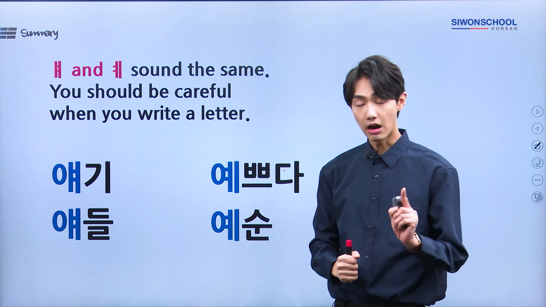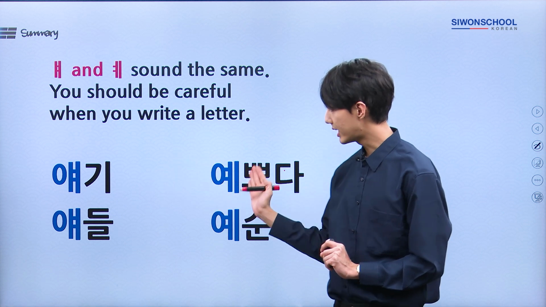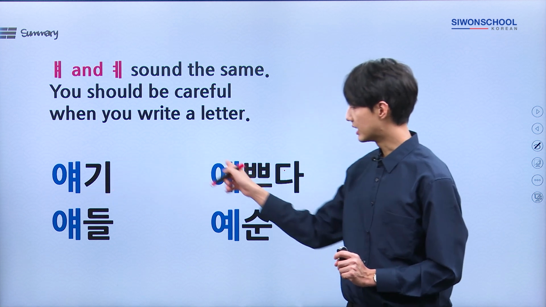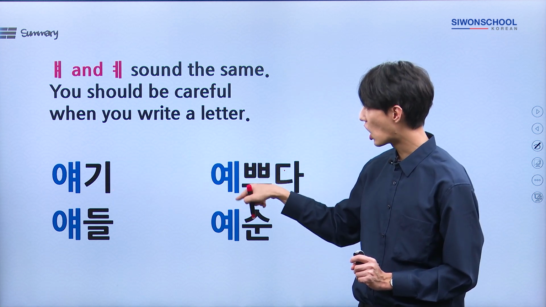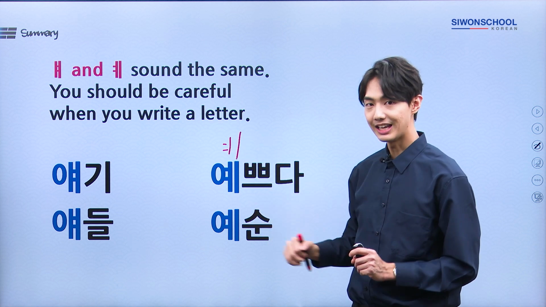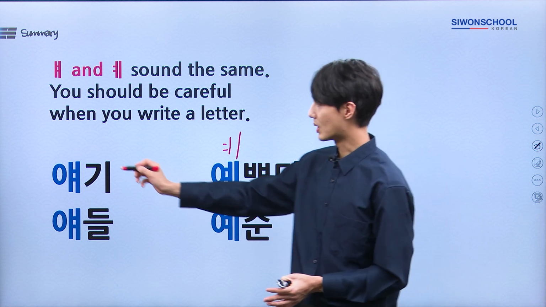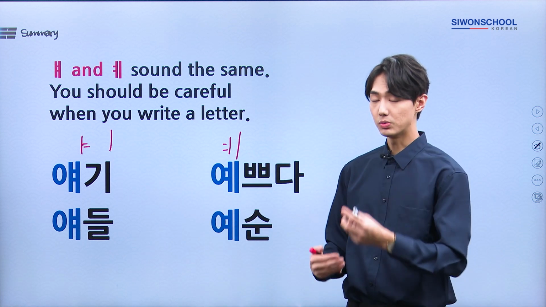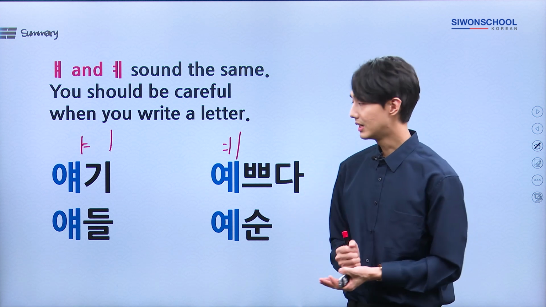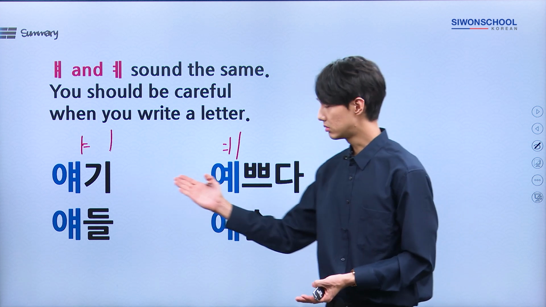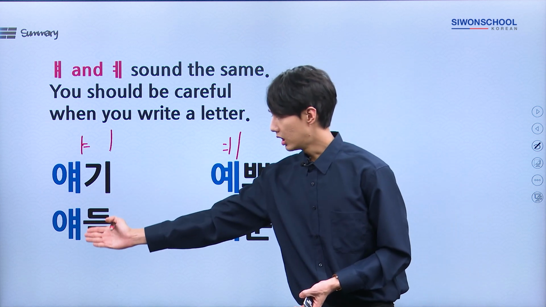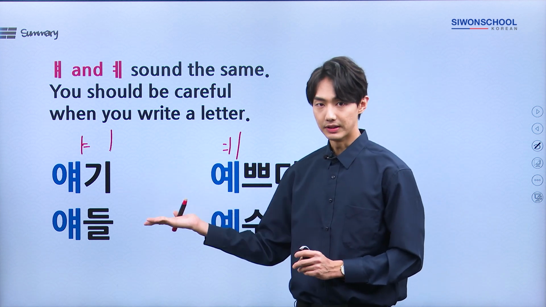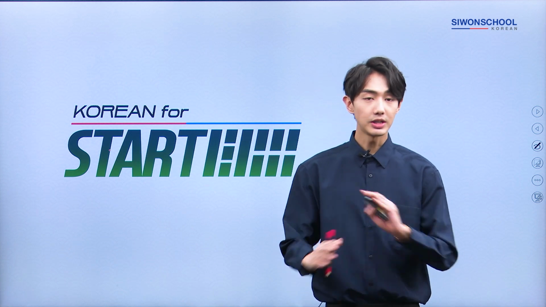Same pronunciation. However, depending on the word, how you write it is different. It's not 야 이쁘다. Not this one. This one cannot come here. It's 여이, right? And 얘기, like story, is what? It's 야이. Okay? So spelling is very important when you tell something or when you write it. So 얘기, same pronunciation. 예쁘다, same pronunciation. However, when you write it, it's different. So be careful.